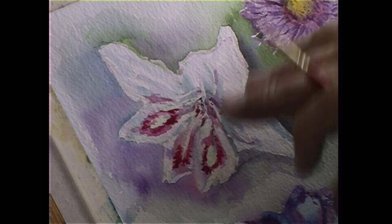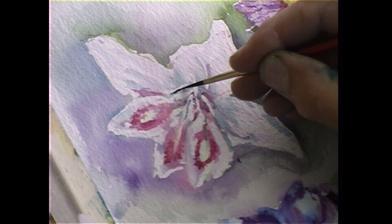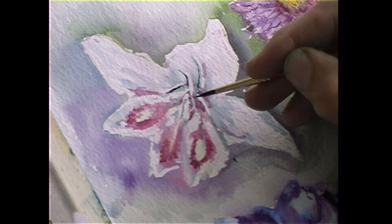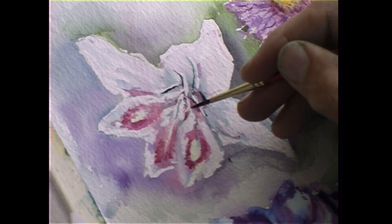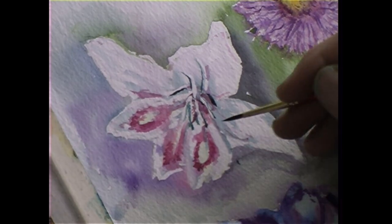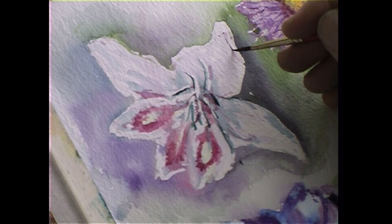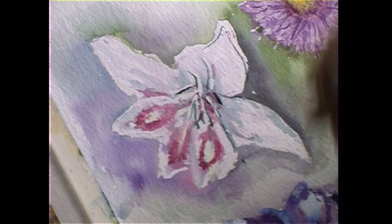That's lovely, isn't it? I'm quite pleased with that. We'll rub those out when that's dry. You can just delicately edge those in. Down into there. Come around these petals a little more now, as they curl over at the edges where I did the highlighting.